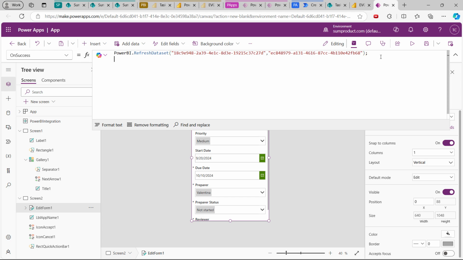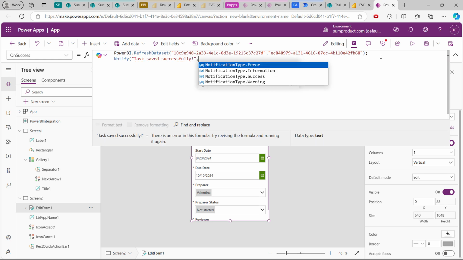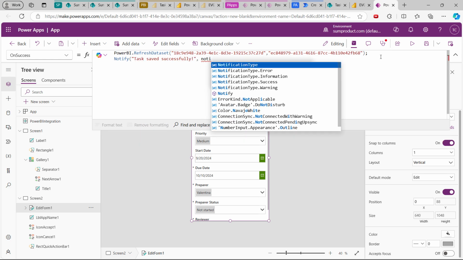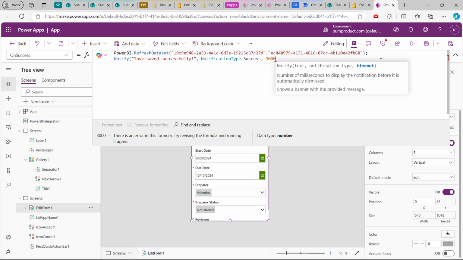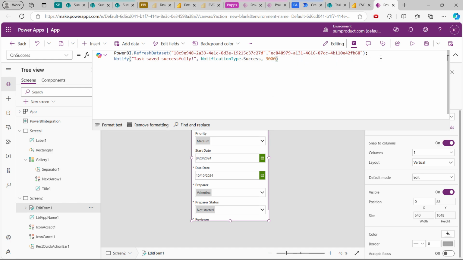After we have refreshed it, we need to notify the user that tasks time success. I put a 3-second delay here. This is in milliseconds.